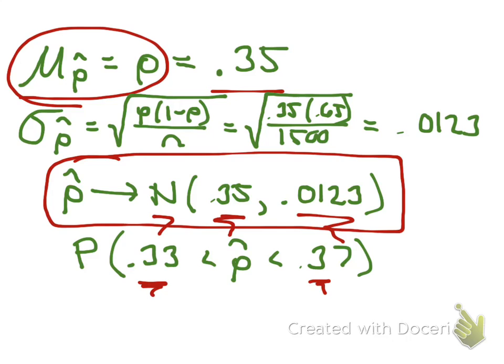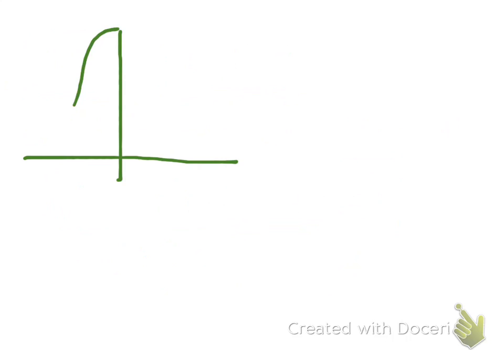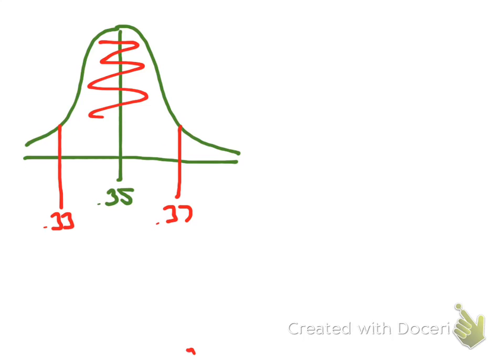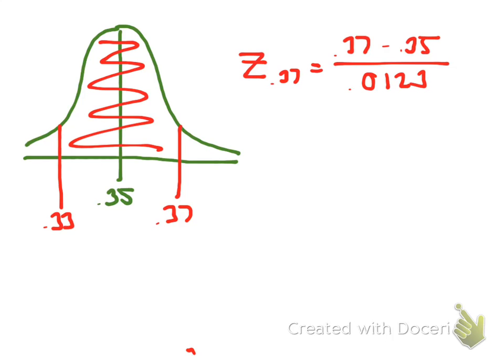Well, now this just becomes a problem from Chapter 2, all of our normal distribution stuff. So we start off by making a nice picture here, centered around 0.35. We shade in what we're looking for, between 33 and 37%. I am going to compute the z-scores here just as a little bit of practice. Keep in mind that z-score is what you want minus the mean over the standard deviation. So I'm finding the z-score for this end here. That comes out as 1.62.